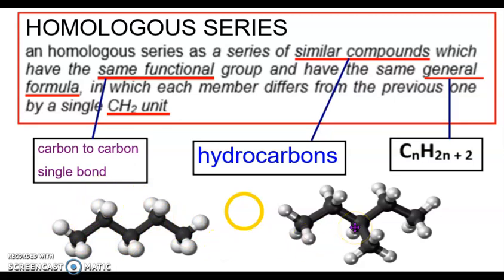Now over here, you can see that there's a main chain. That would be called the parent chain. This over here would be called an alkyl substituent. Basically, it's a branch. When we are naming the alkane, if it has a branch, you can't just count all the carbons together and all the hydrogens together. There's a definite way you have to name it according to the IUPAC naming system, and I'll discuss that in the next slide.